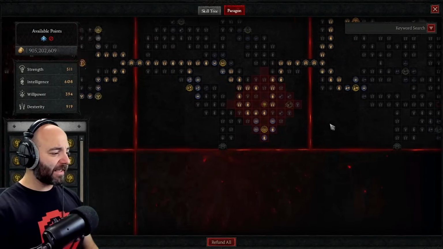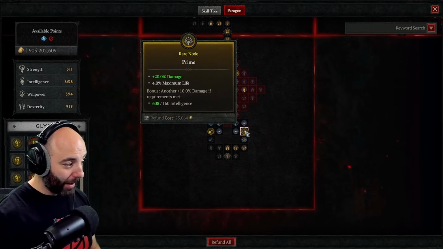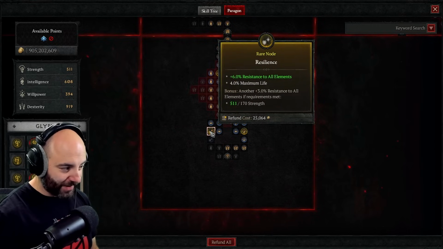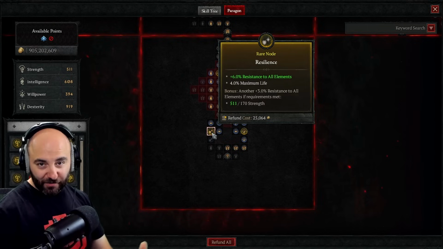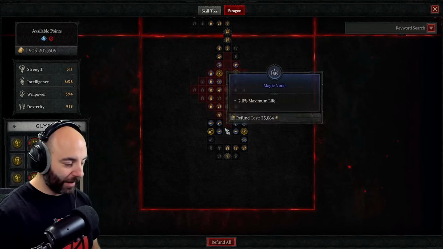Now, let's dig into the Paragon board, okay? From the top, we're going to be taking Prime. It gives us damage and life, which is just a no-brainer. We want that. We're also going to be taking Resilience. This gives us resistance to all elements and maximum life. Getting life nodes in this build is very important because that's how we get that high HP pool, right? And this is sort of the build.